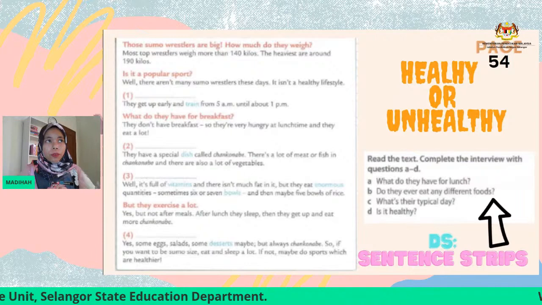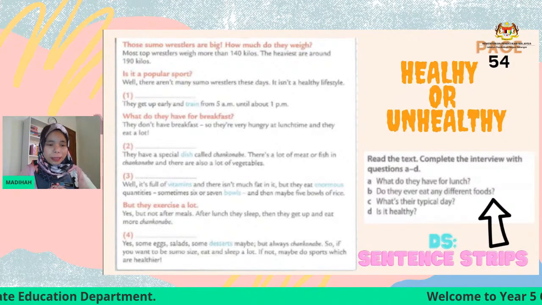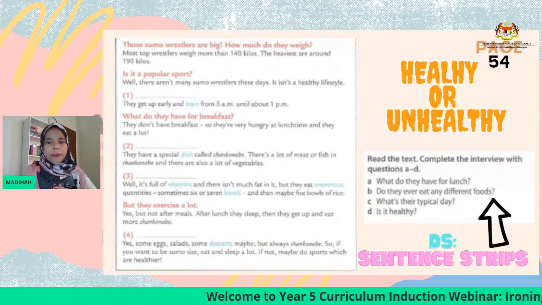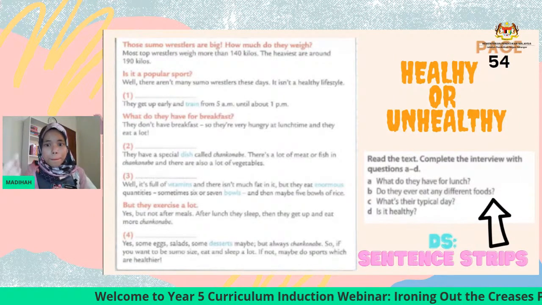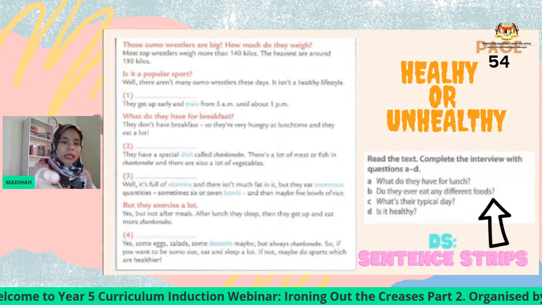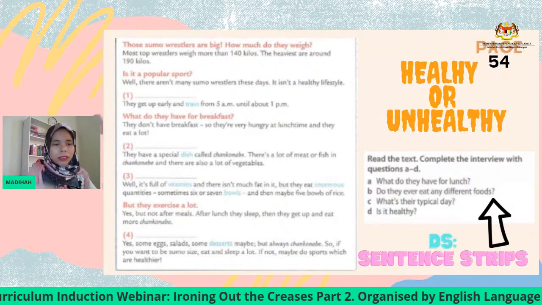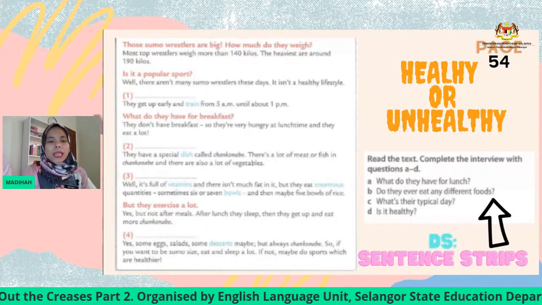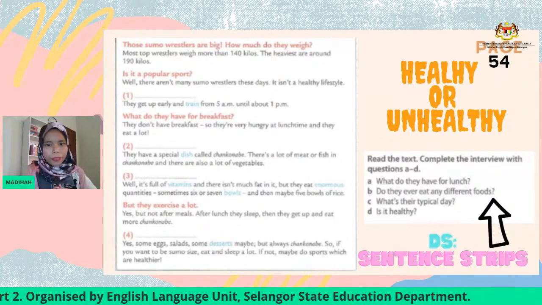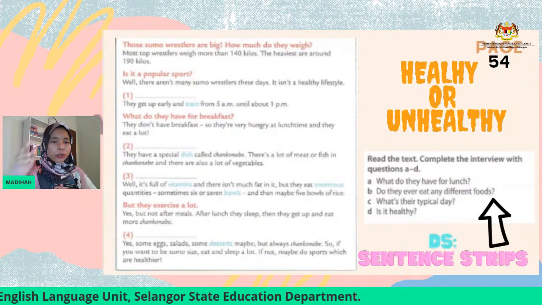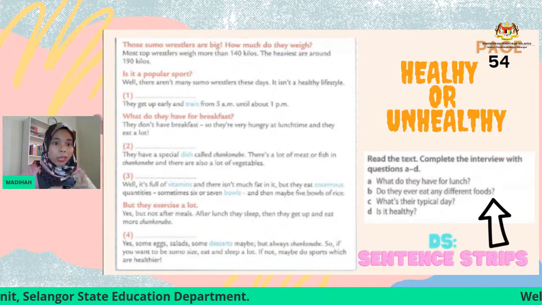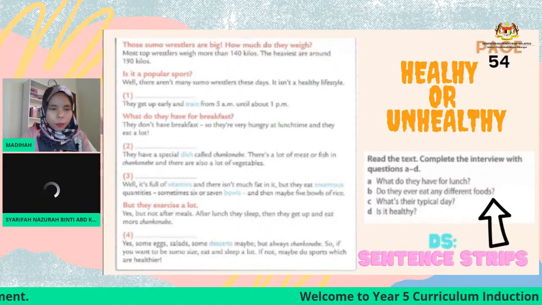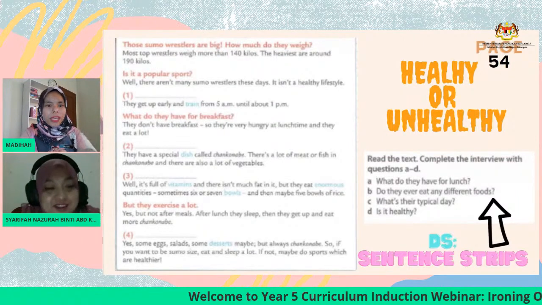Whereas for the most proficient students, we can allow them to freely do the activity. The students have to read the whole text and match the questions with the gaps given here. Later, after they have read through, they need to decide whether the lifestyle of the sumo is healthy or unhealthy. That is where we check their understanding, and the students have to guess whether they think from the interview that the sumo had a healthy lifestyle.